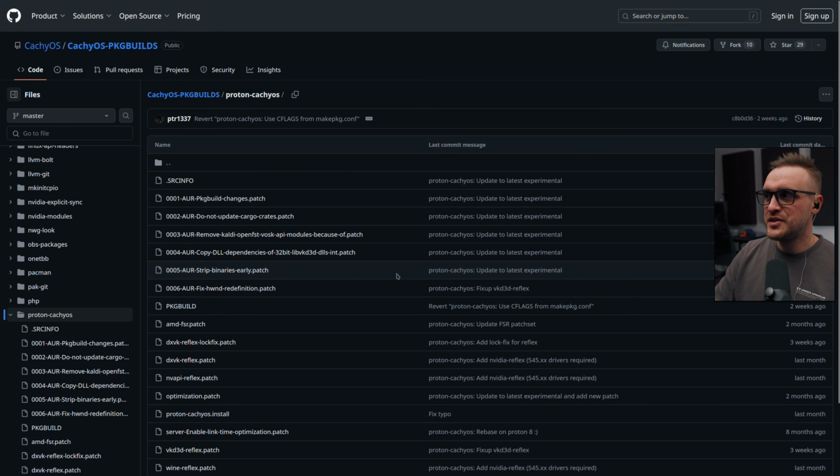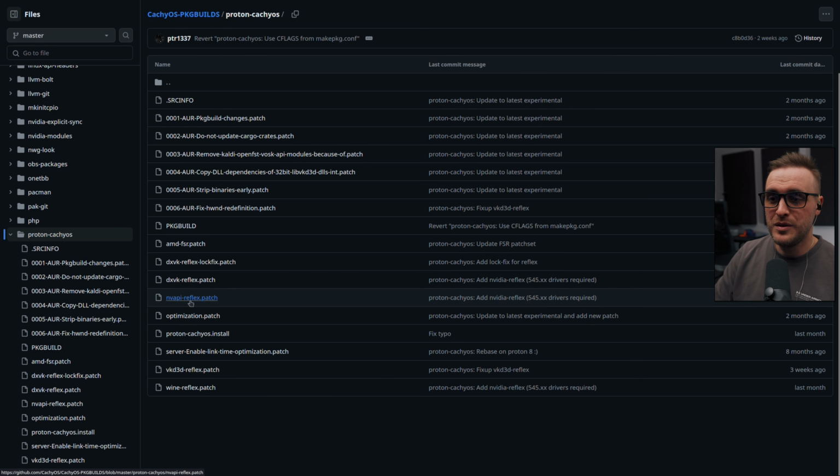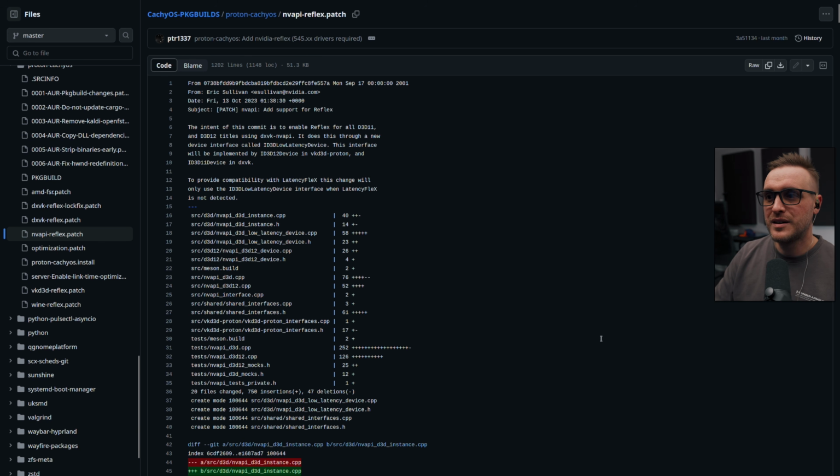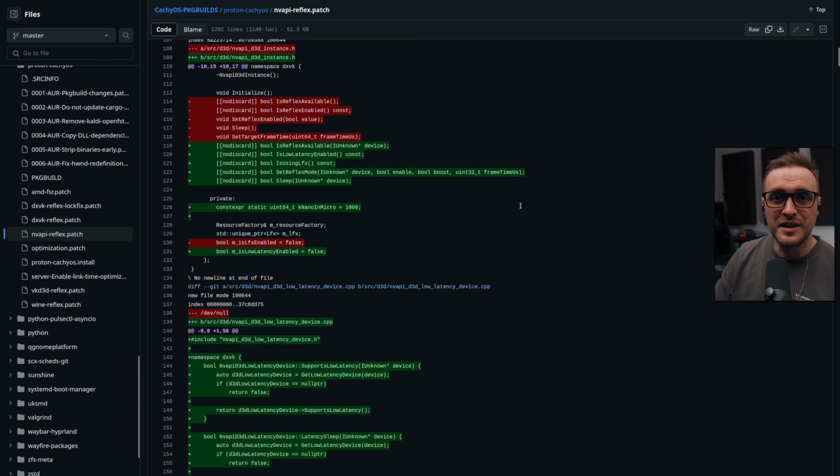Here, the team is actually updating on the get-go, depending on whatever is happening on the Proton side and on the Wine side, adding their own patch. Just to give you an example here. You want to install NVIDIA Reflex through NVAPI. I don't know how to say that, NVAPI. Well, guess what? There is a script for that. Just install it, and now you have the latest version of Proton, which is going to appear in your Steam. And you can use NVIDIA Reflex by just compiling that in like 10 minutes. And man, this is awesome.